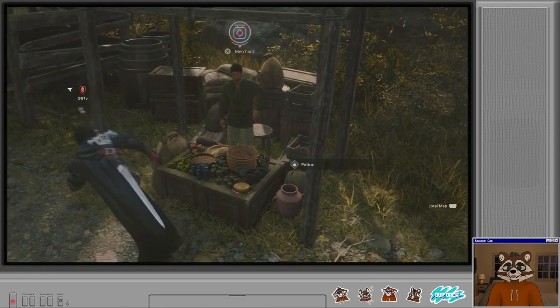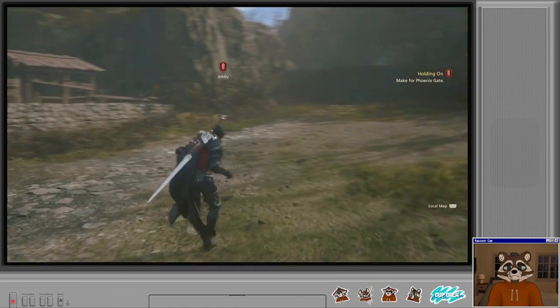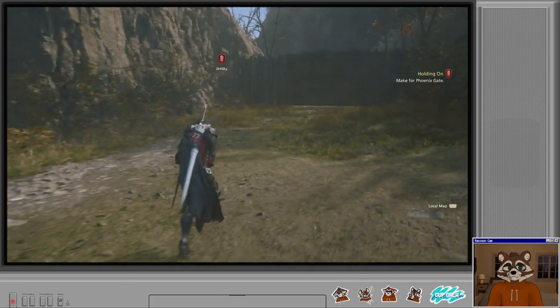Go buy some more potions because I accidentally used some earlier. We'll just move forward. Gotta make for Phoenix Gate.